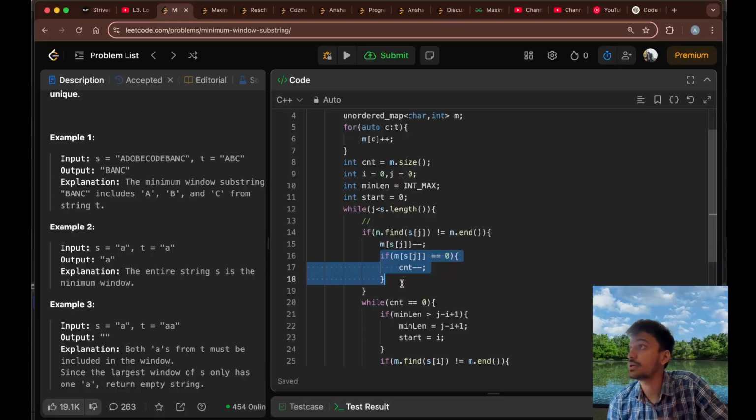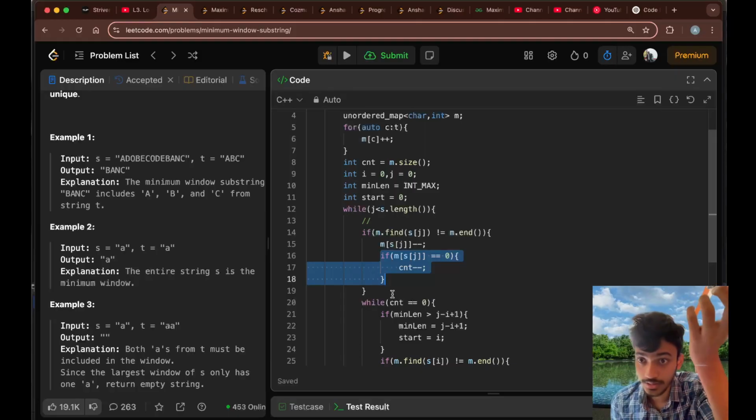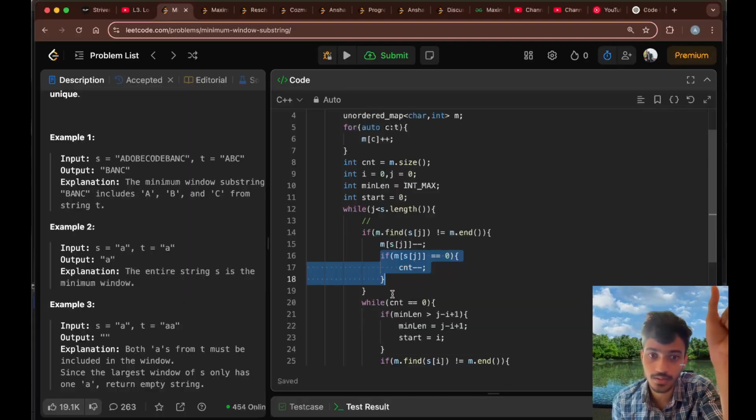If the count becomes 0, that means we have found the window. So we stored in min length the size, and the starting index. Start to how many?